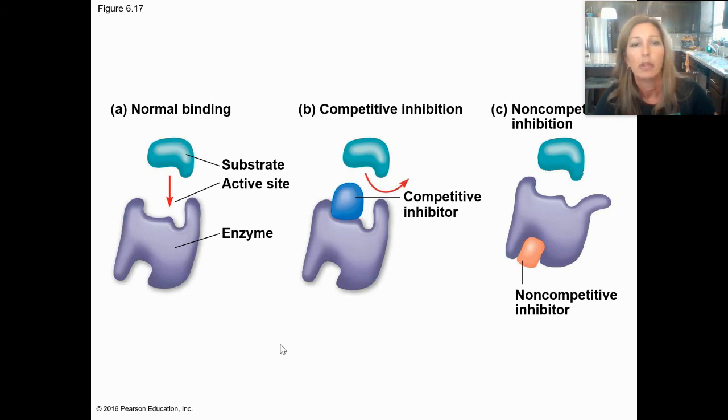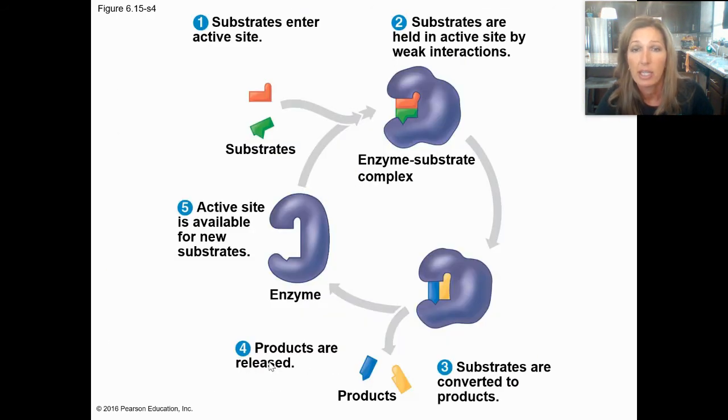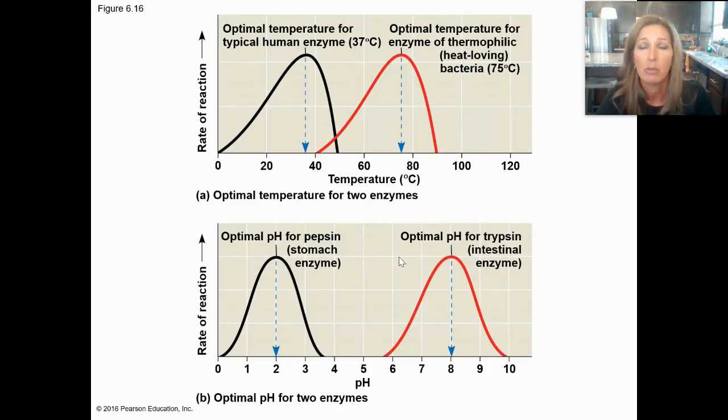Now, another thing that affects enzyme activity, just think about it this way, is the amount of enzyme you have. If I have very few enzymes but a ton of substrate, or very little enzyme and very little substrate, those concentrations are definitely going to affect how quickly, in these random collisions, we are going to get products being formed. So that's what your lab is going to be addressing too: substrate concentrations or enzyme concentrations and that effect.